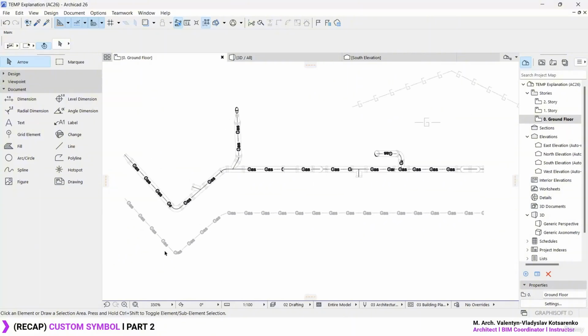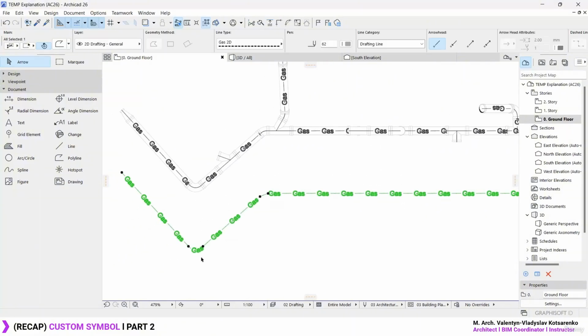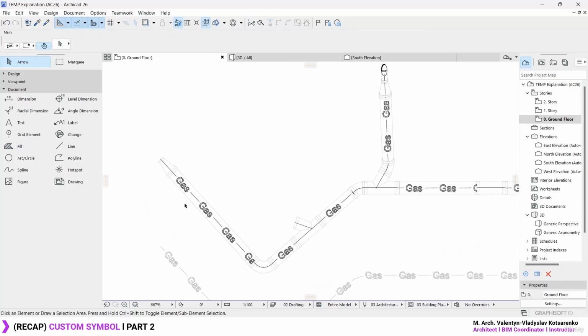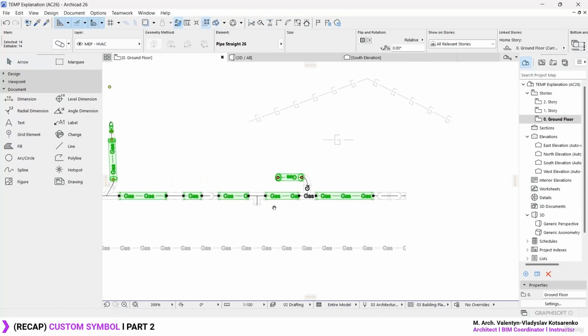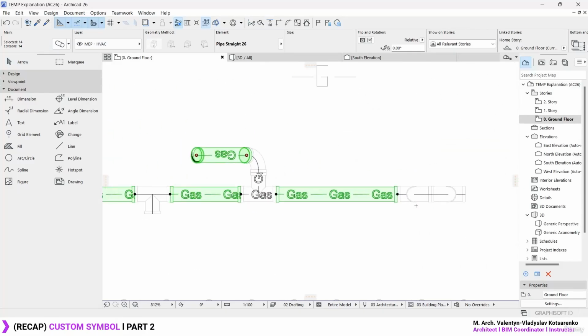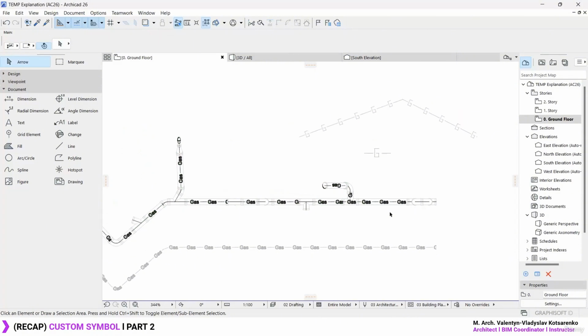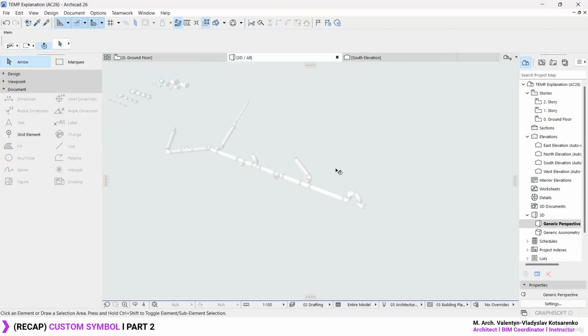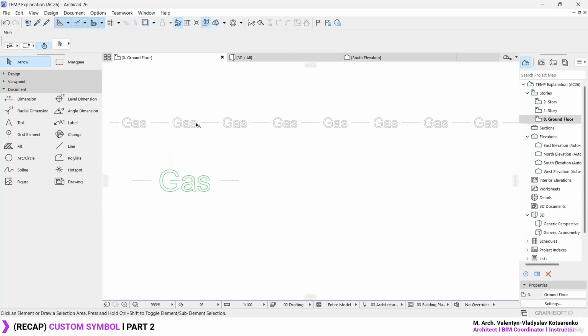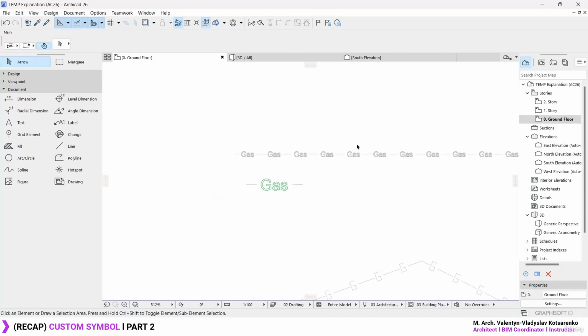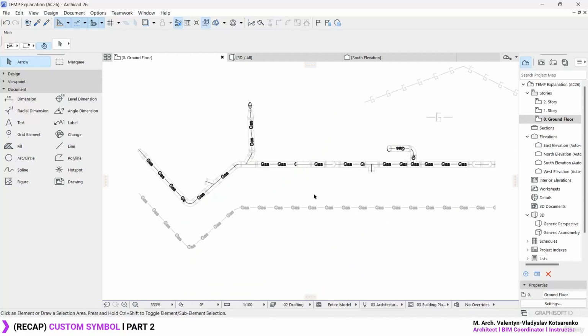So you got two different ways. I still believe that drawing on top of the polyline, even if it takes a little bit of time, is totally worth it. But if you want to solve it a little bit faster, you can go ahead, select all the pipes. That will give you a better representation and adjust the center line. So as always, take as much time as you need. Make sure to experiment a little bit, mess around a little bit with the line representation. And for the next lesson, we will continue commenting different details.